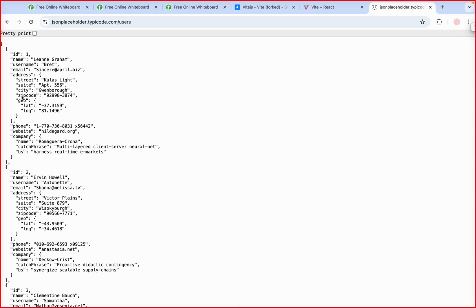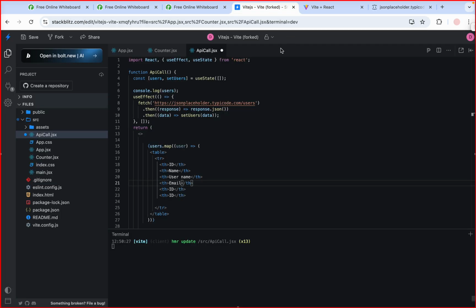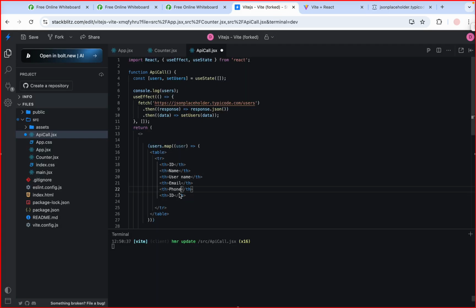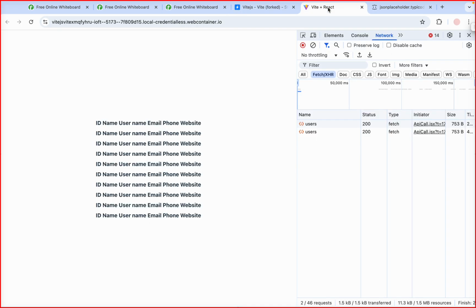Okay, and the fifth thing we can say is a phone. And the sixth thing we can say is a website. Okay, so now these are the headings.